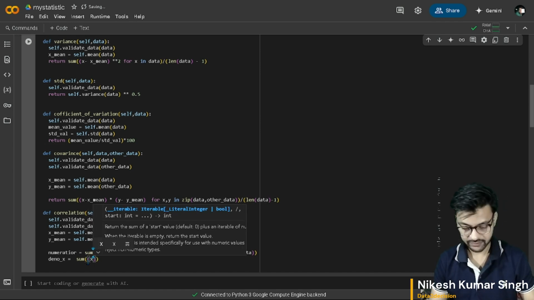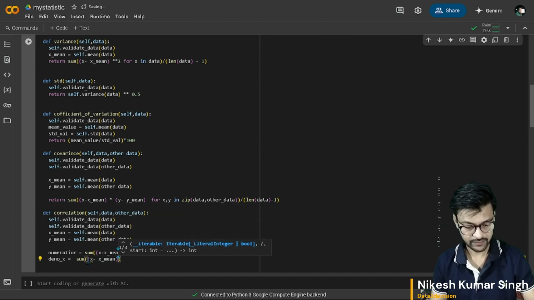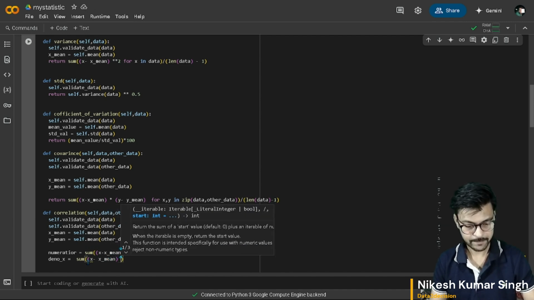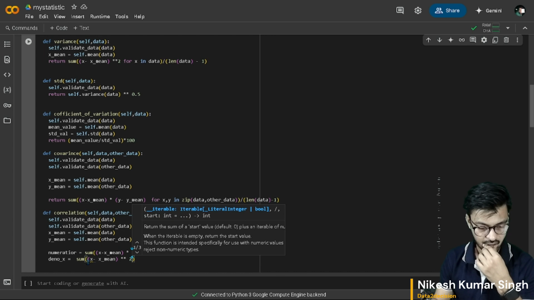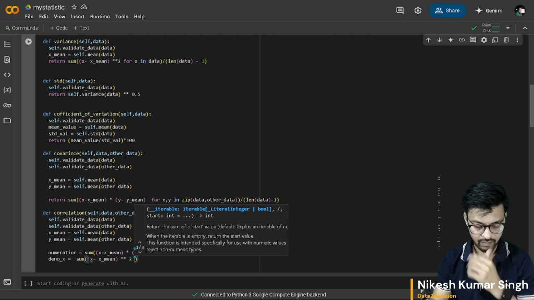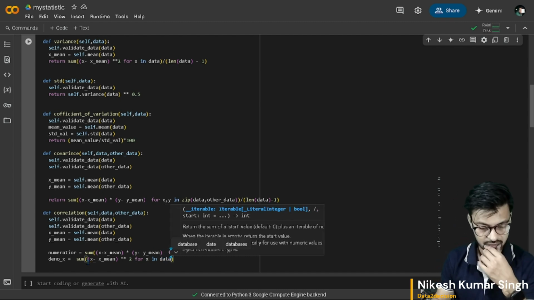To find the standard deviation, I have to, let's see, x minus x mean for x in data.